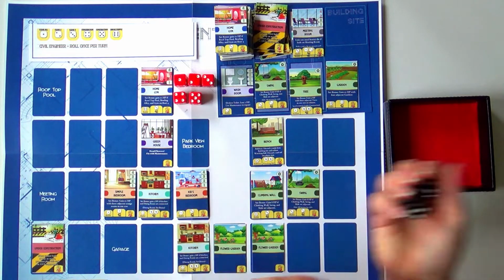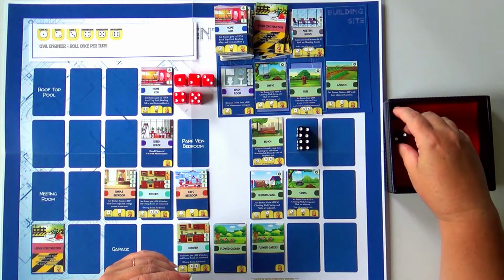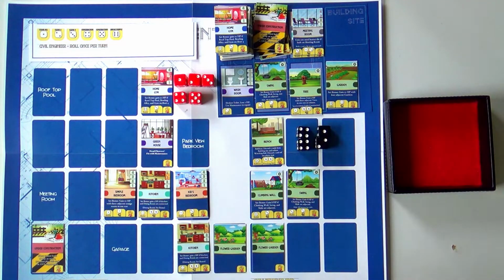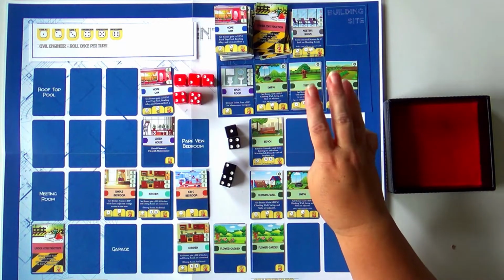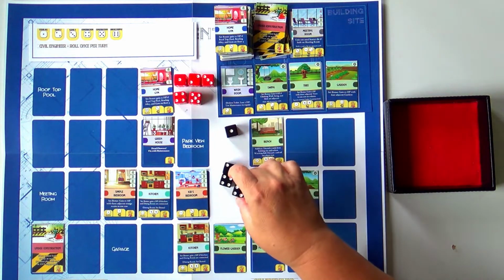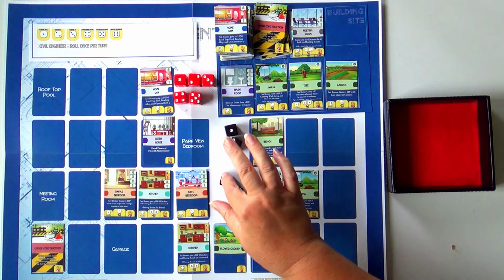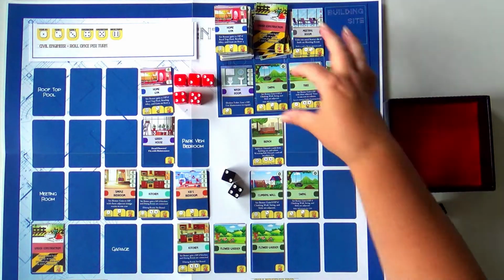Okay, let's go again. What have we got? 4s, a 1 and a 2. Grab the swings. I need 3 for that. So we can do that in many different ways. We can do a 2 and a 1, or how about a 1 and a 4? Okay, spend our 1 and a 4 to pick up our swing.